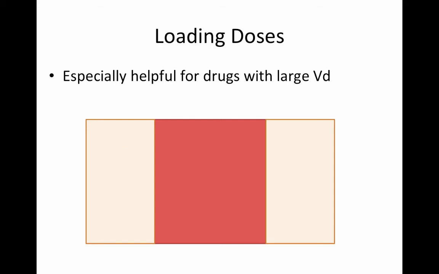So in drugs that have a high volume of distribution, sometimes it is helpful to give a loading dose. In this situation, we're going to give a much bigger dose as a loading dose, and we're still going to have that same distribution into the tissues, but with the bigger dose, we're able to distribute some drug into the tissues and still leave a certain amount of drug in the bloodstream in order to be therapeutic and do whatever it is that drug is supposed to do. So that's the idea with loading doses, especially helpful for drugs that have a large volume of distribution.